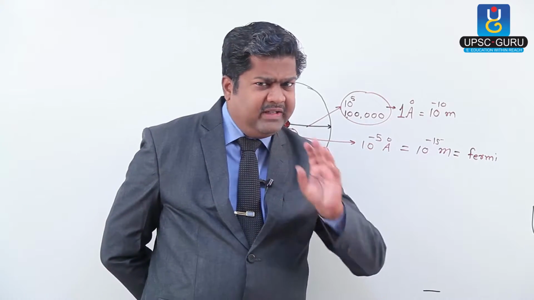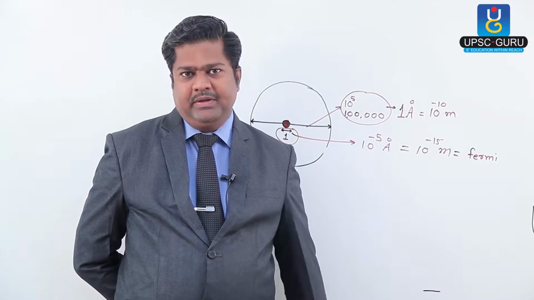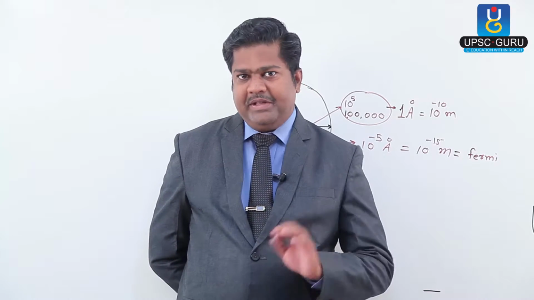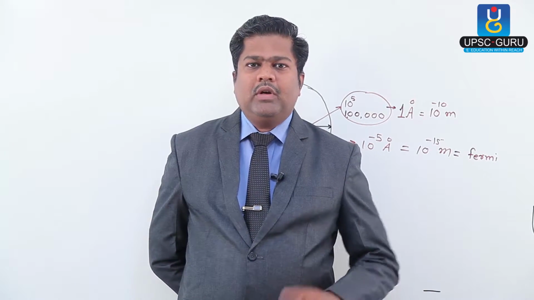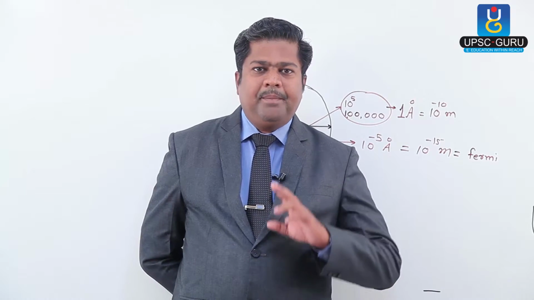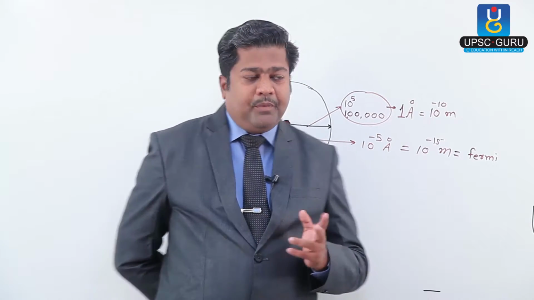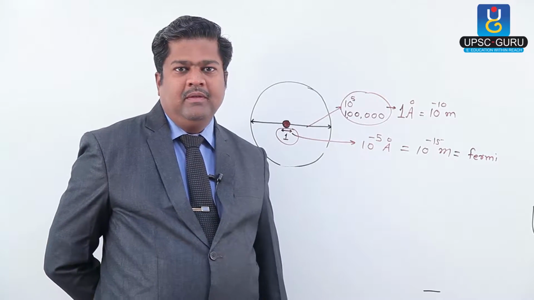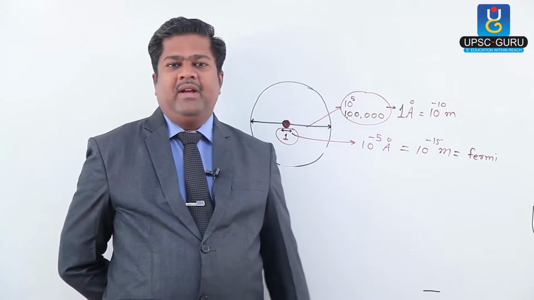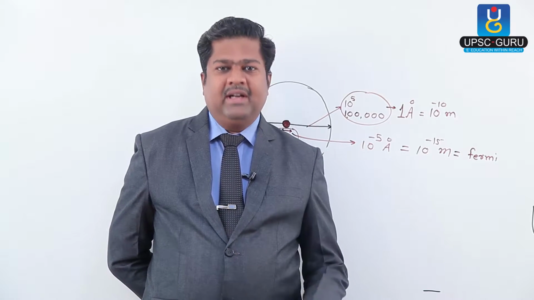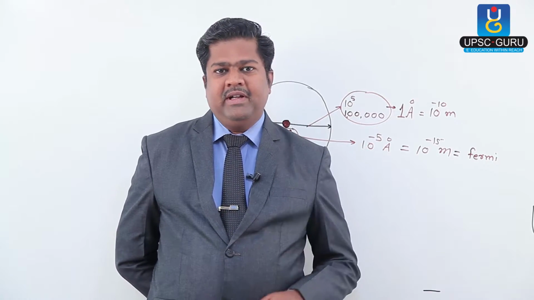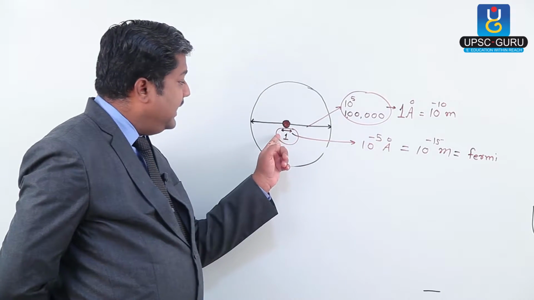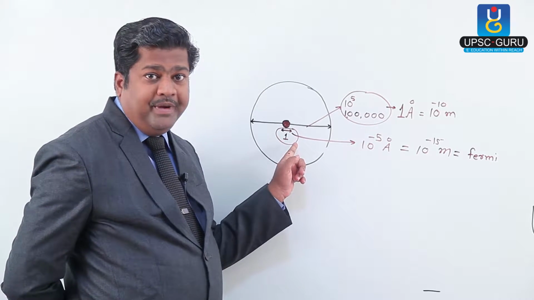Let me clarify this concept to a greater extent. Imagine an atom is circular in size. Imagine whatever ground is there, a playground. Suppose that playground is of diameter 1 kilometer. Many playgrounds have a diameter in this range, that's why I am taking this example. So imagine the playground has a diameter of 1 kilometer.